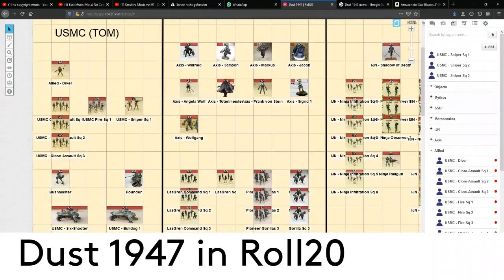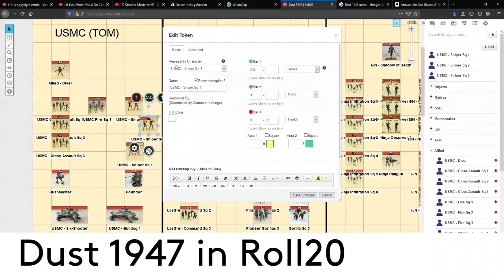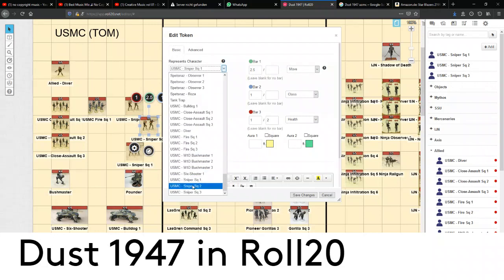And now I copy and paste the first tokens 2 times, because everyone should have an own token. Copy and paste, double click at the second token. And what character should this token represent? Choose USMC Sniper Squad 2.